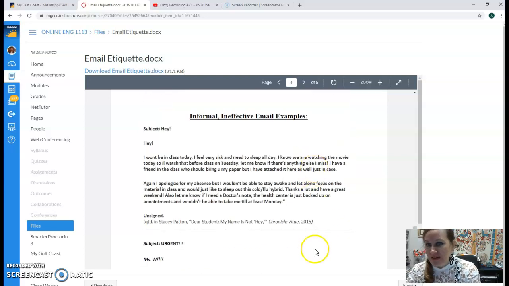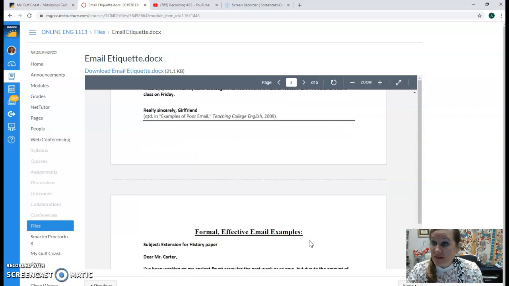So these are obviously the emails I don't want to see coming from you, and also other instructors, and in the future potential employers don't want to see these types of emails. And you're going to see very quickly they're very hard to read. In some cases, they're so riddled with grammatical errors, they're sometimes incomprehensible. So just ensure that you do not write these types of emails.